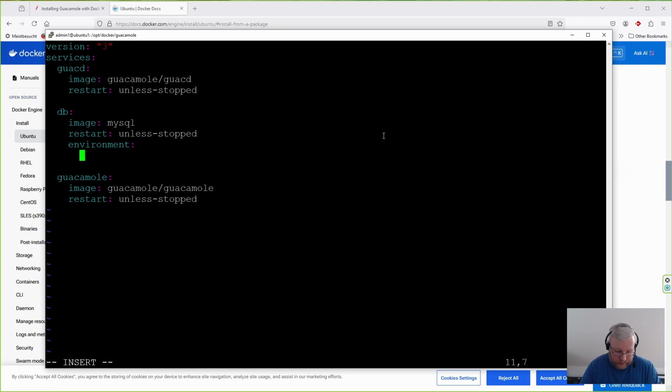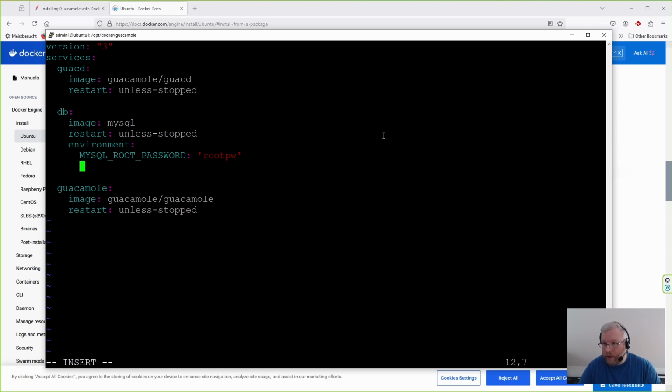Because we need MYSQL_ROOT_PASSWORD, and we're going to call it just root pw. And what we also need is a MYSQL_DATABASE, and we are going to call this guacamole_db.